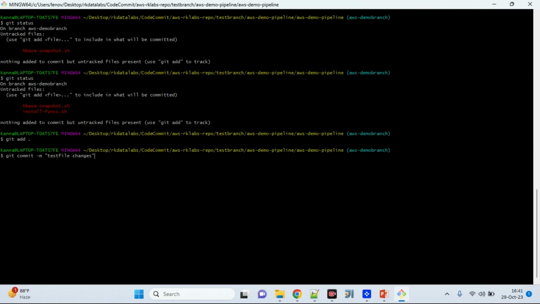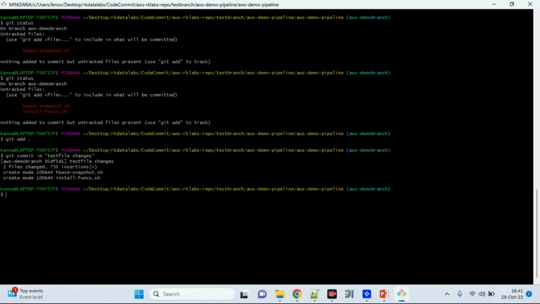This is nothing but commit ID. Commit ID is necessary in order to track all your commits, whenever you are doing some errors or mistakes or accidentally you have done something. So if you want to restore it or revert back to some changes in your previous old commits, you want to always ensure that your commit ID is absolutely unique. Okay. So now it has just committed, which means from the staging area it has moved to the working directory.